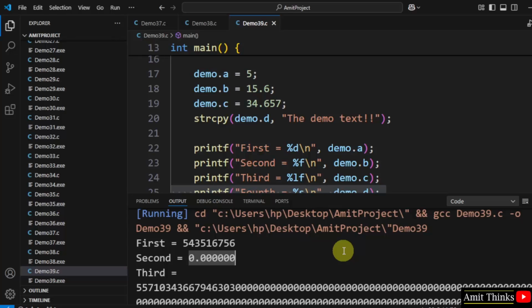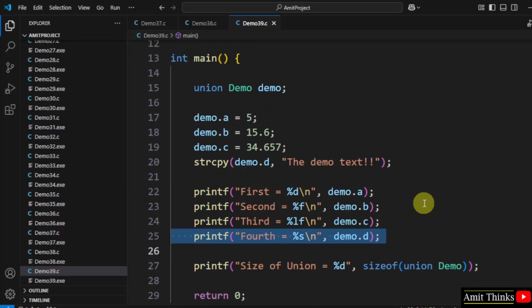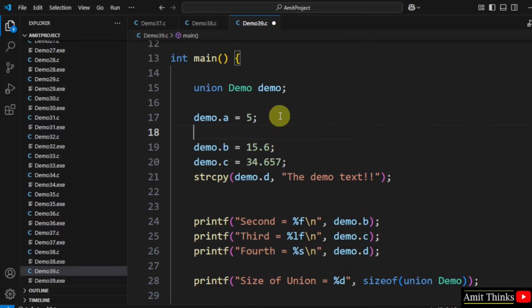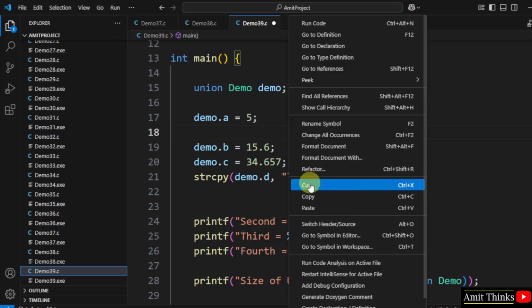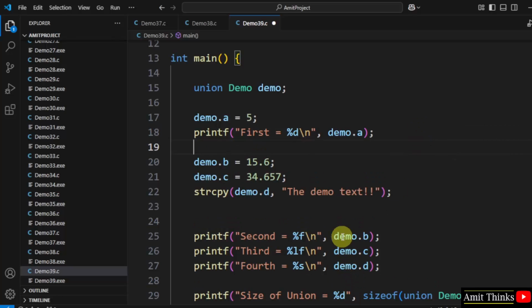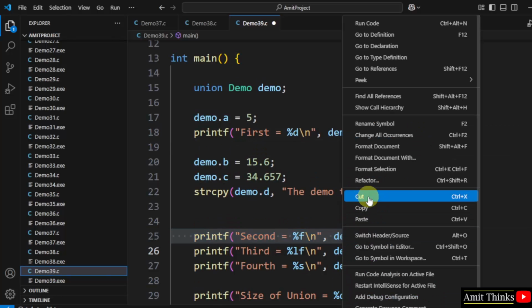How you can fix this? It's very easy. We can fix this by working on one variable at a time. Okay, so let us see. I'll just copy this, cut and paste here. You can also use Ctrl X to cut and Ctrl V to paste.